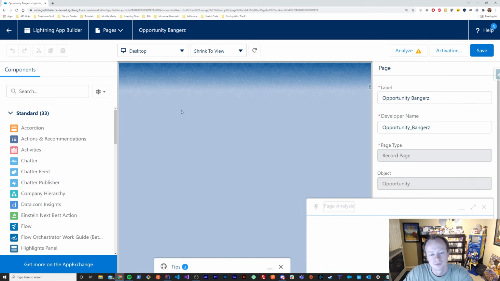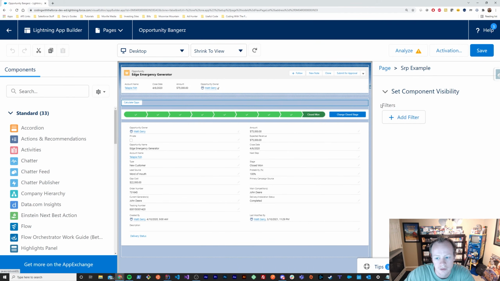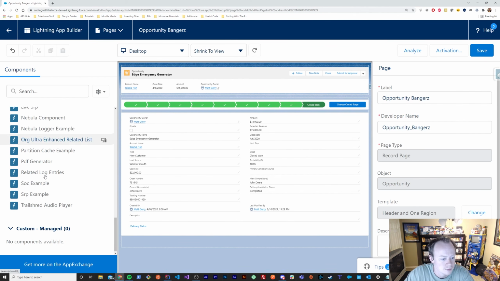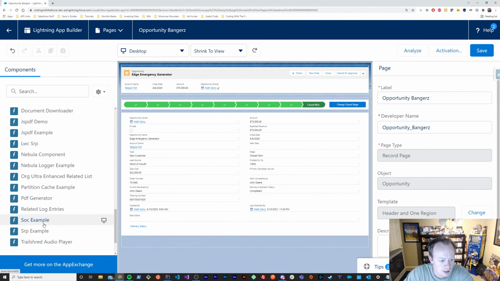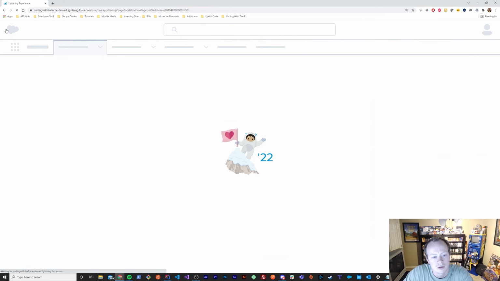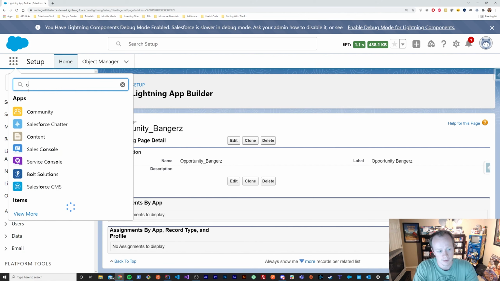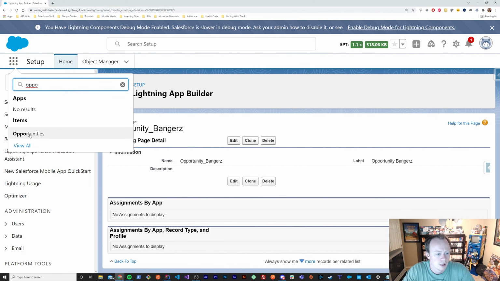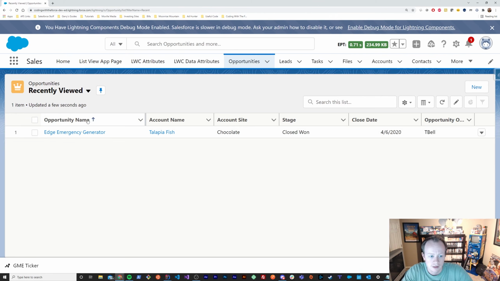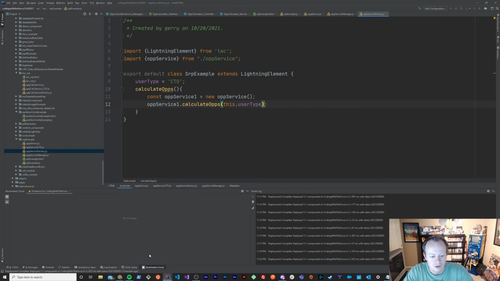I have an old version of this button in here that I need to remove, and we'll grab the SRP example button that we just built together and hit save and go back, and we'll go to an actual opportunity and actually click the button and hope that we see, what should we see?